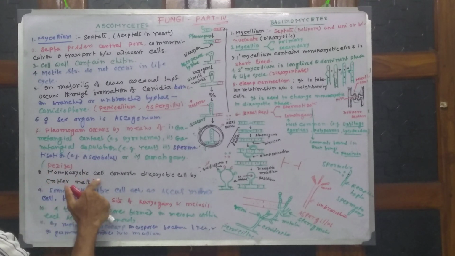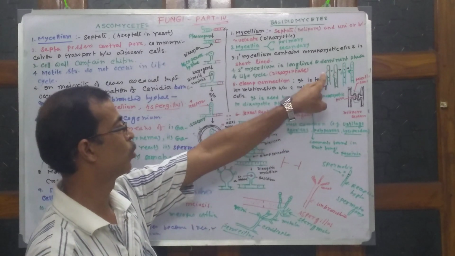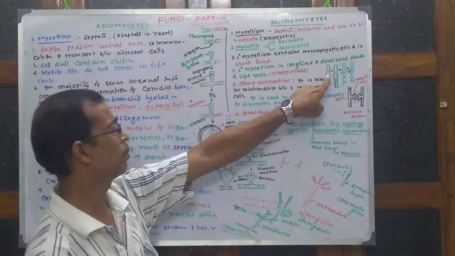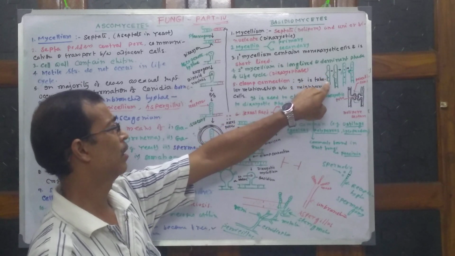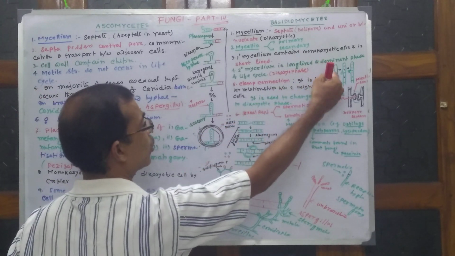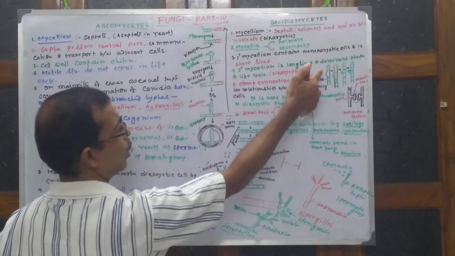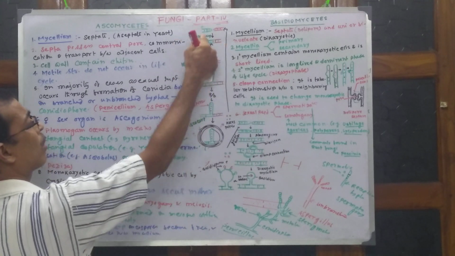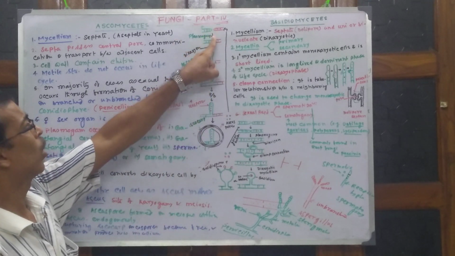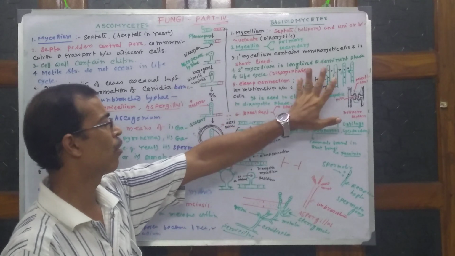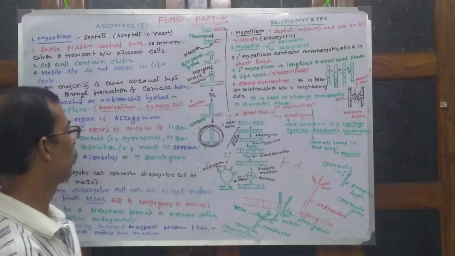Next, a monokaryotic cell converts into a dikaryotic cell by the crozier method. This hook-like structure is the crozier method or connection. Here, a septum is formed at the connection between the two adjacent cells, before the nucleus divides. When two monokaryotic cells come in contact, their contacting walls dissolve and it becomes converted into a dikaryotic cell. This dikaryotic cell, by the crozier method or clamp connection, is converted into the dikaryotic stage.